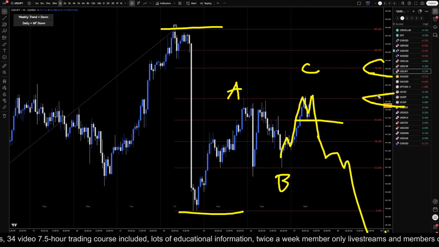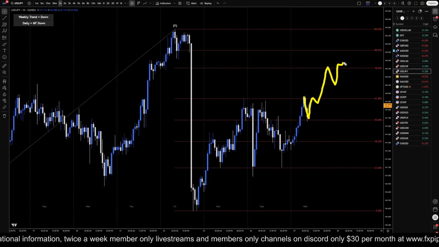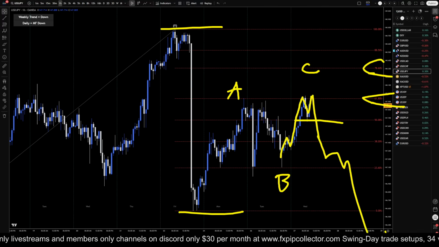Now, the whole thing here is that we need to see a break of structure at a Fibonacci level. If it bounces like it did this morning and then doesn't break structure, goes up, bounces, doesn't break structure, then why would you go short? You would just enjoy this move up and you would just continue to look for longs every single chance you get until you do get the break of structure at a Fibonacci level, telling you to start looking for shorts again.